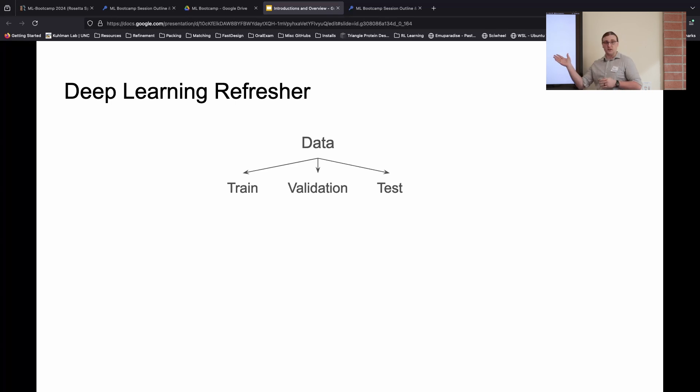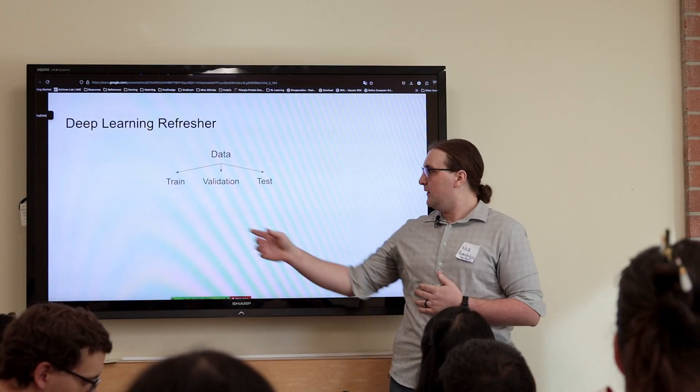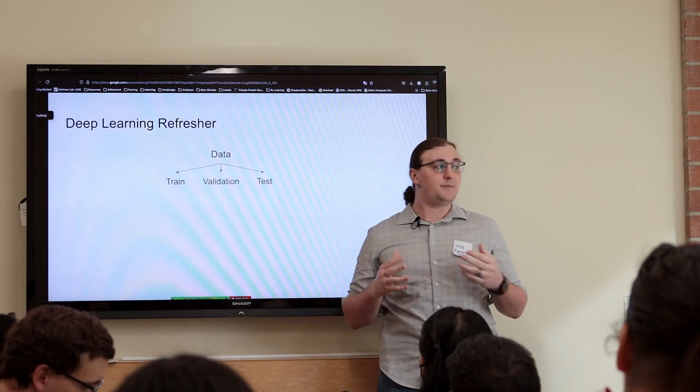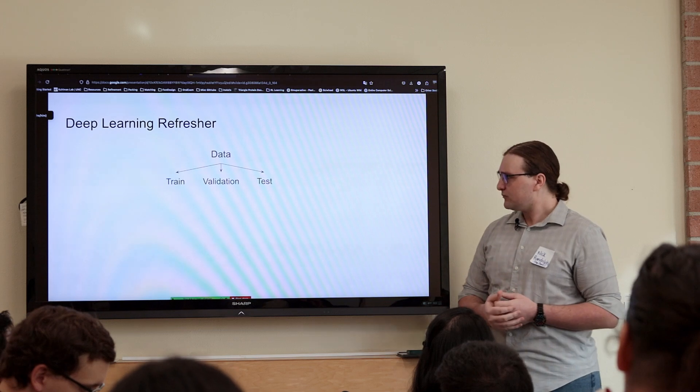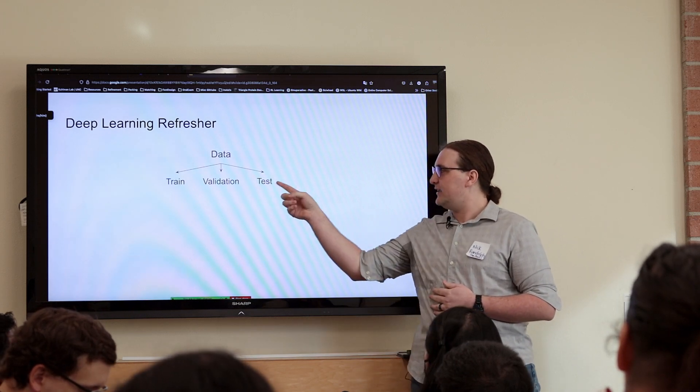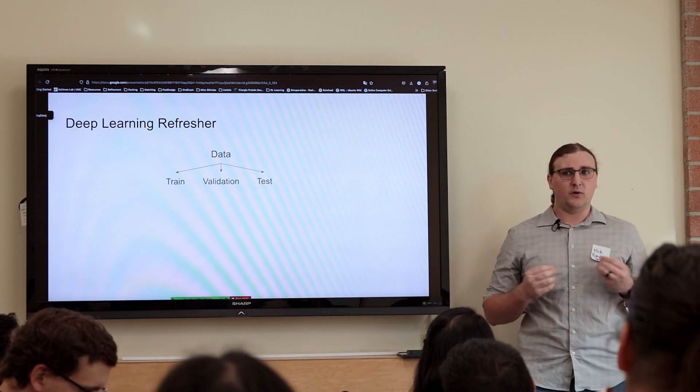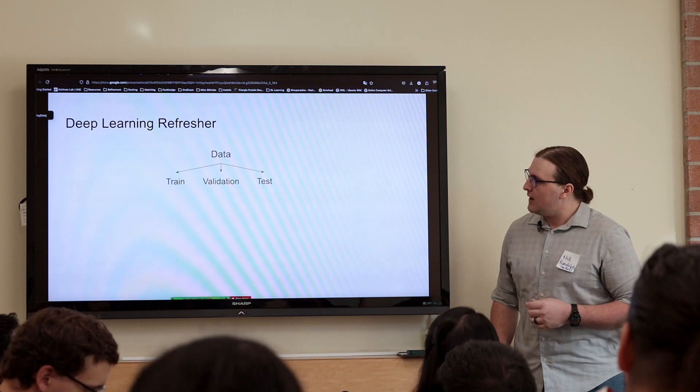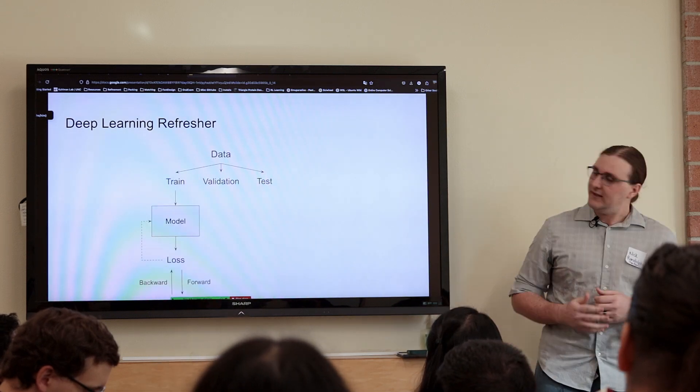Another important thing to do is splitting up your data. This is very important for validating your models, for comparing them to other models and different architectures, but it's also a way so that you can actually robustly benchmark and know how good your model actually is. There's typically three splits that we do whenever we're doing deep learning. We have our training set, which makes up the majority of our split, usually around 80% or so. We also have a validation split and test split. Both of these make up roughly 10% or so.